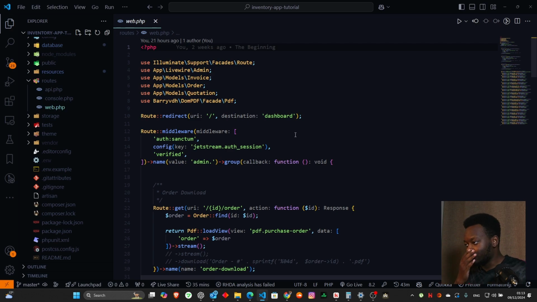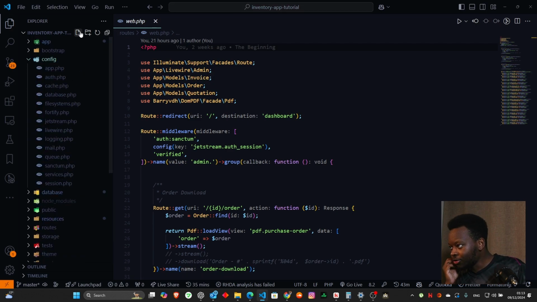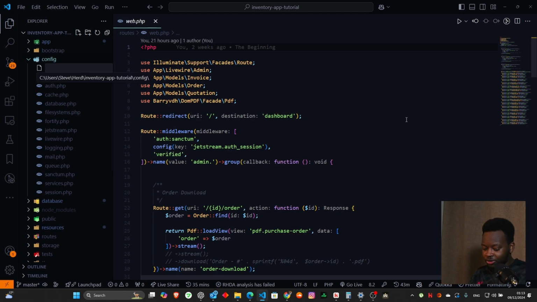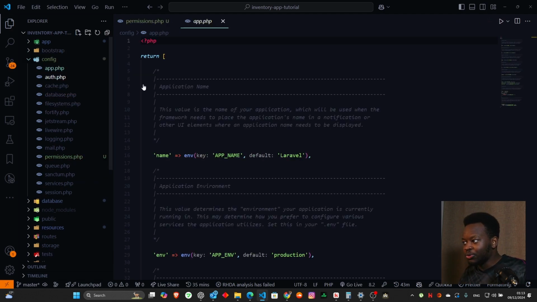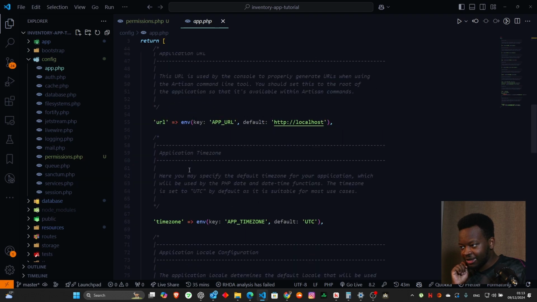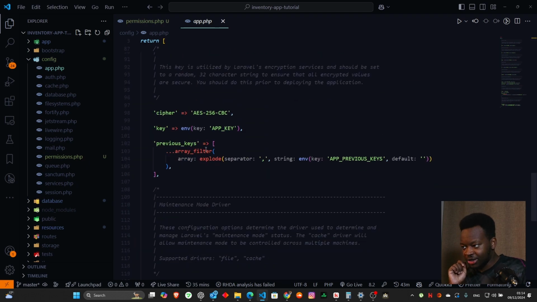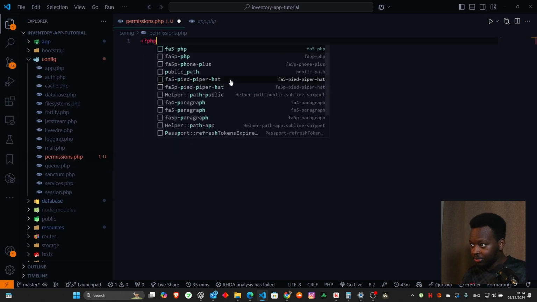So this is what I'm going to do, okay? We're going to come into our config and create a file, and I'm going to call it permissions.php. Just like the way we do app over here and return these different arrays of associated values, inside my permissions file I'm going to do this PHP.